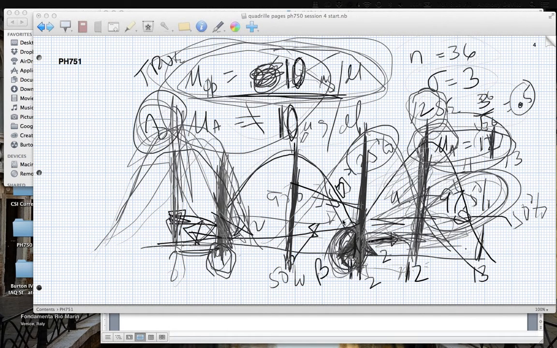Now, how would you decide on a sample size? What's the point of all this? The point is that you want to make a judgment as to what your sample size has got to be. That's why you're interested in power. You're not really interested in power for the sake of calculating what the power is.